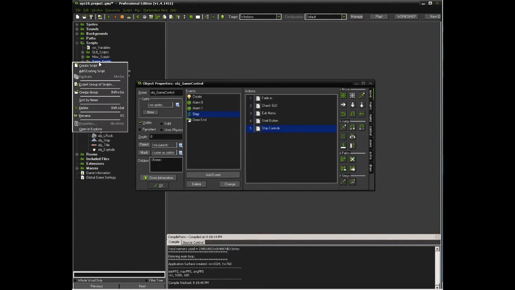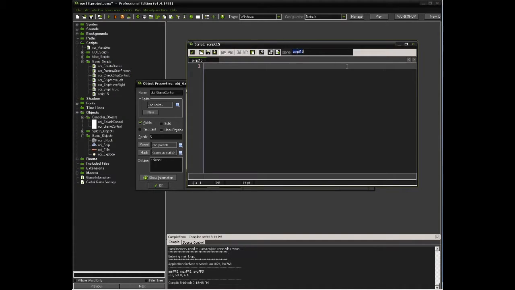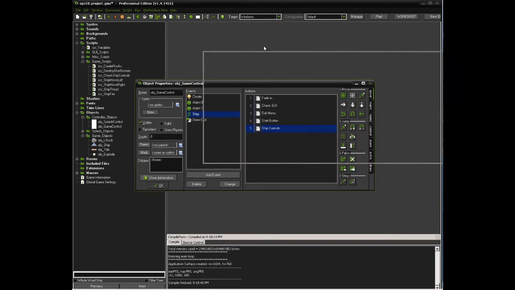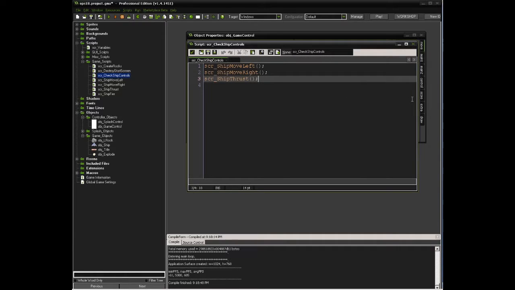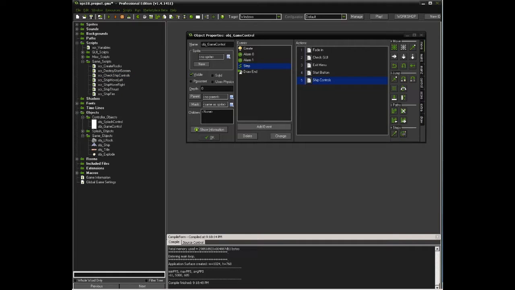Okay. Now let's add one more called script ship fire. And we'll have to add that to the ship controls. Ship fire. Okay. And this one, we're going to have to create a variable in here.